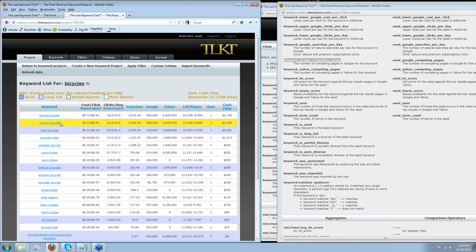I'd just pick it up and drop it into a new keyword project. Truck bikes, whichever keywords I want, just grab those and create new projects out of all of them. And then you're going to know within that particular drill what's actually the most germane to those things. It'll bring out a whole lot more keywords around that topic. And then you'll have more keywords to choose from, as well as knowing exactly what's germane to those particular brands or those particular types of bikes. Like antique bicycle. That would be a fun one.